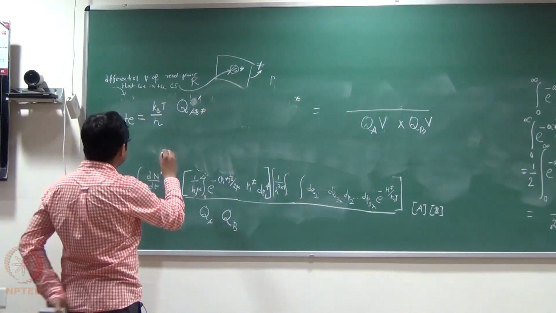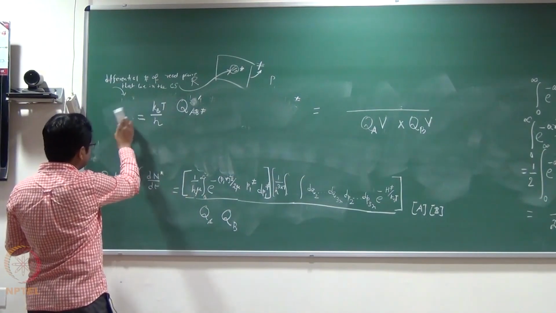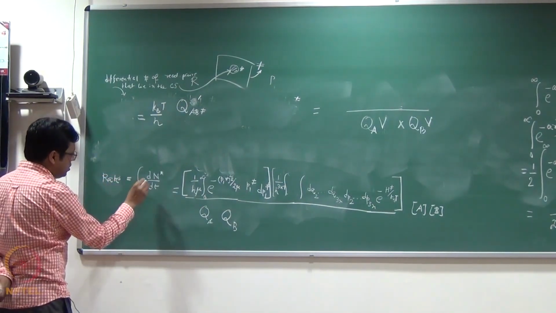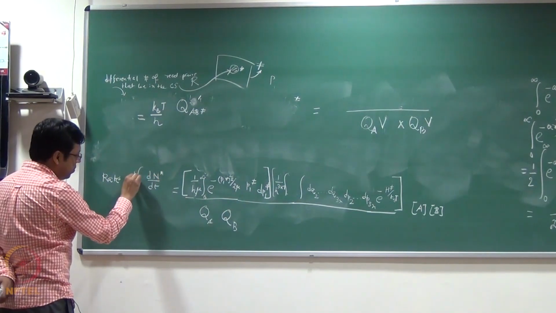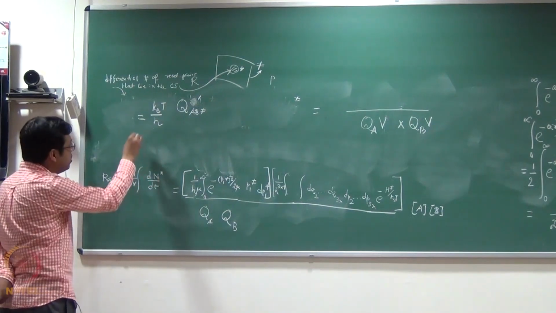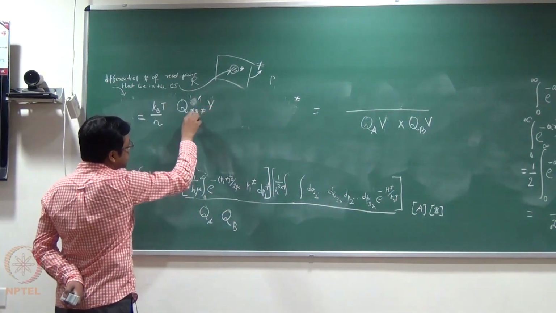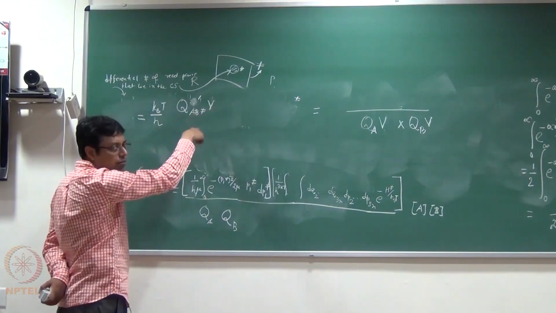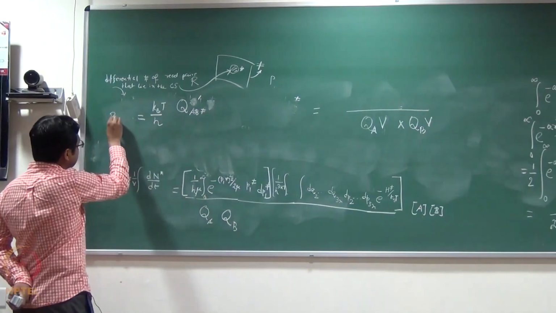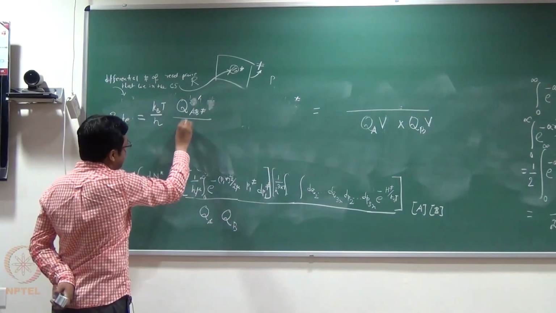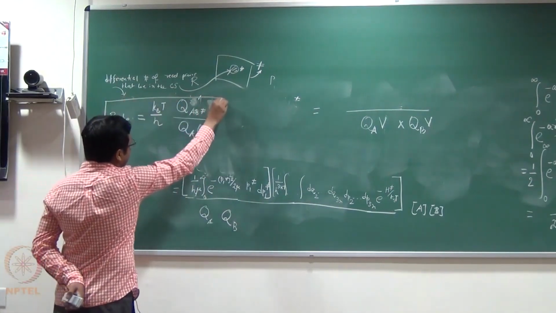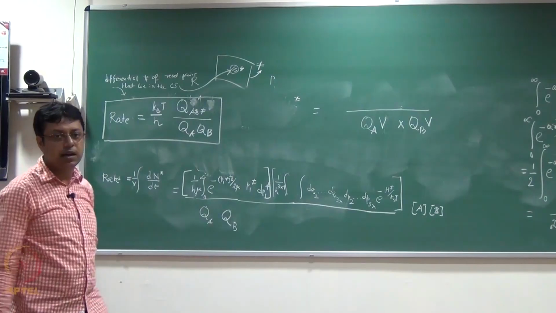When I wrote the rate, I should write it not this one but per unit volume also, because this is just a number. Rate is defined as the concentration. So remember, this is basically partition function times volume, and that volume will cancel. So I'm not writing it in the final form. Then I'll have QA. This is exactly the same expression as the ideal expression.